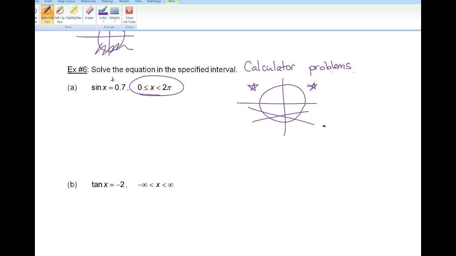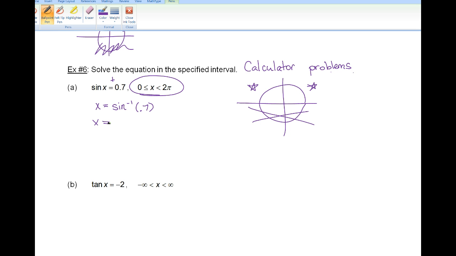Okay, Maya, you have a question? I just had, can I guess how to do it? Sure. Because it's 0.7 and pi over 2 is like 1 point something, could you assume that it's in the first quadrant? Yes. On your calculators, notice I'm going to use the sine inverse to find what x is equal to, but there's going to be more than one answer. Basically what this gives us is a reference angle. It's not always going to be the reference angle, it's a little confusing, but go ahead and plug that into your calculator, to 3 decimal places.